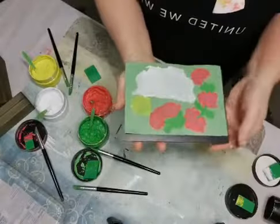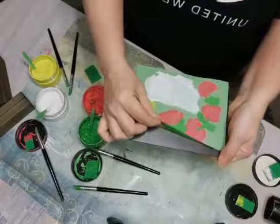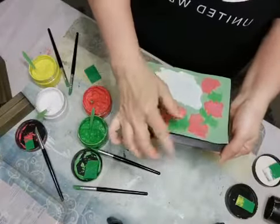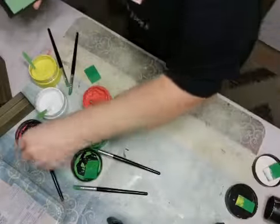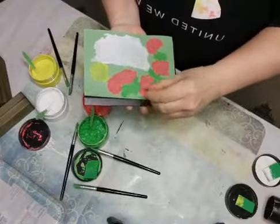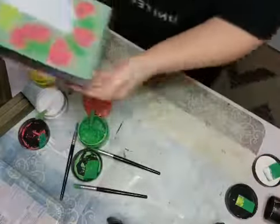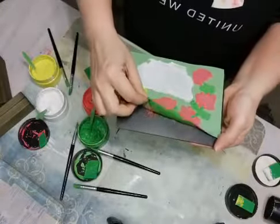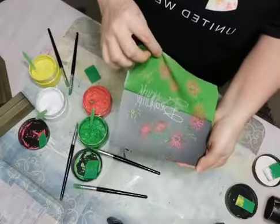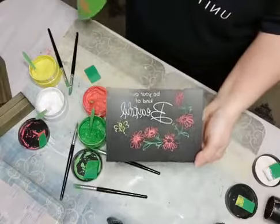Okay, the peel to reveal. I'll do it right side up so you can see it. I don't know if it's showing backwards on your end. I didn't get all the pink done in time, so it's coming up a little bit with the screen. So I'm just laying it back down and I'm putting it back in. There we go. And there we have it. Be your own kind of beautiful.